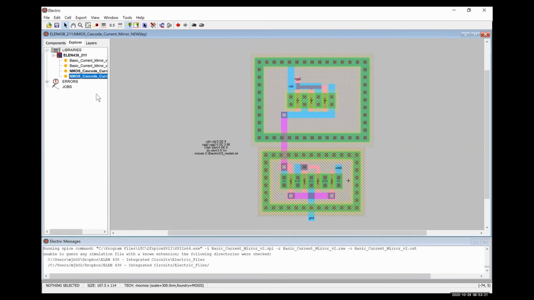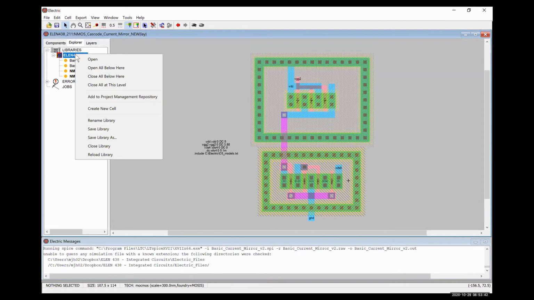So to this point, we've done everything on our layouts. But there's another big section of our modeling, which is modeling our schematic. So let's go to the Explorer here. Make sure we're in our ELEN 438_211 library and create a new cell.